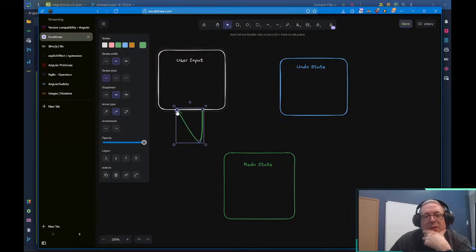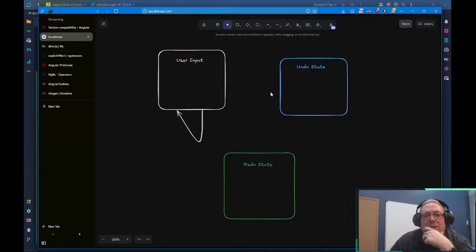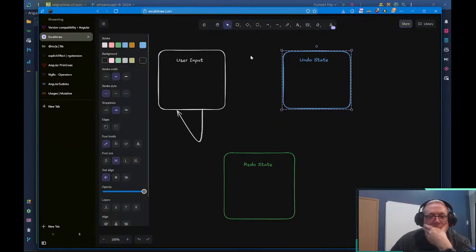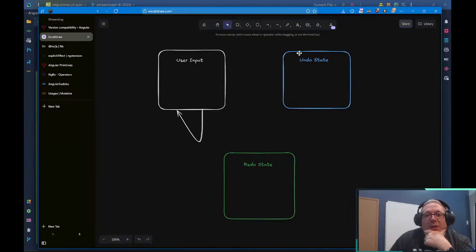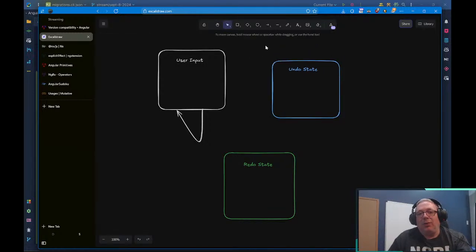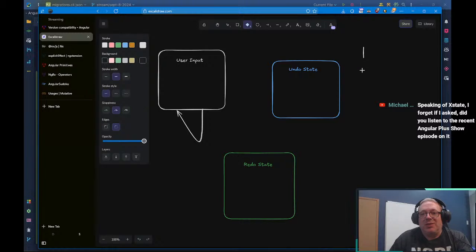Right. And this is the default state also. So this state never really transitions away from itself. To transition into the undo state, we need somebody to press the undo button, right?